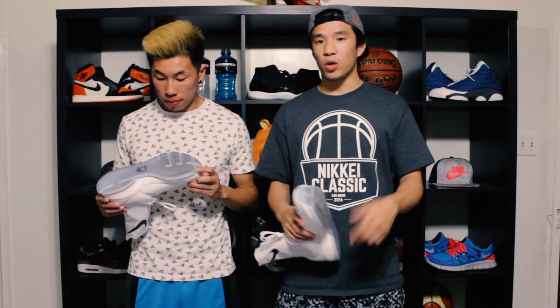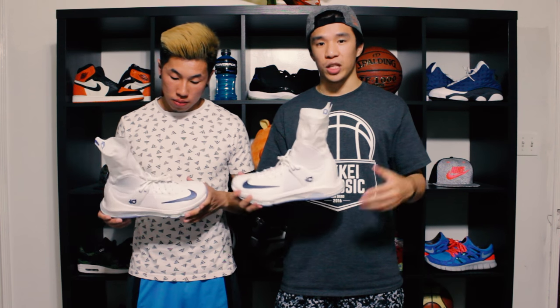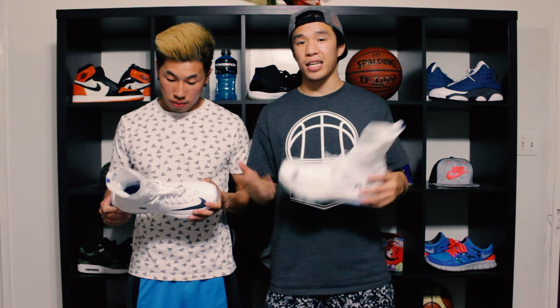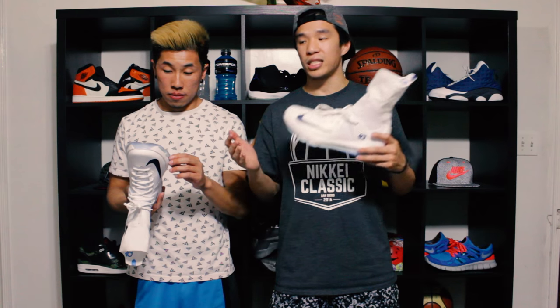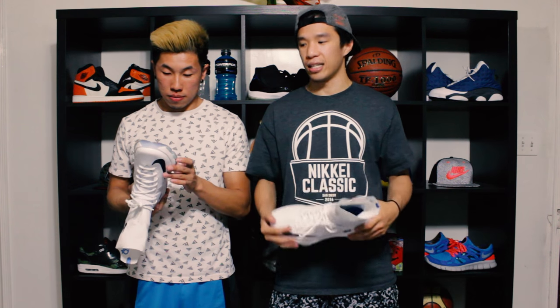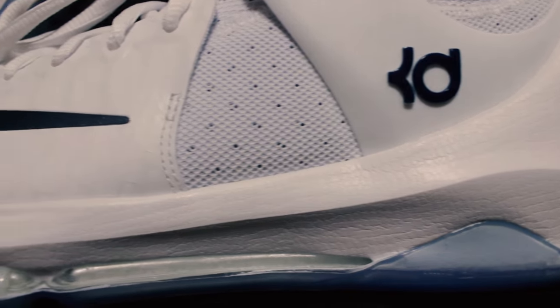All right, so I hooped in all types of courts with this shoe. Clean courts, mildly dusty, and super dusty courts, all indoors. And I gotta say, on super clean courts, these stick like glue. Literally, this shoe is sticking. I got mad traction. But on mildly dusty courts, these are kind of all right. You get a few wipes in there, pretty good. But on dusty courts, they just attract so much dust, I'm slipping left and right. I might as well go ice skating. I probably wouldn't suggest hooping these outdoors because the tread's probably gonna wear out pretty quick and you're not gonna have much traction. Moving on to the cushioning.